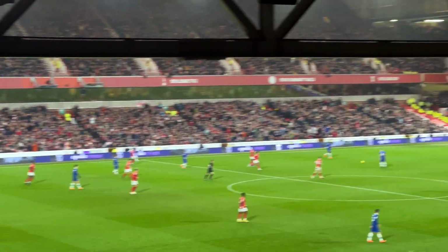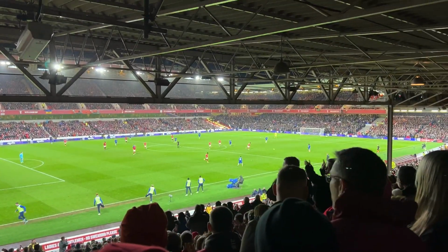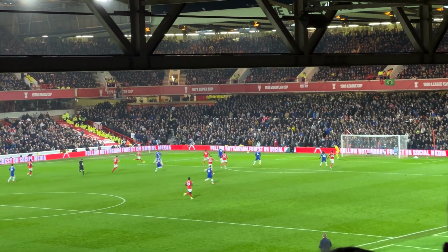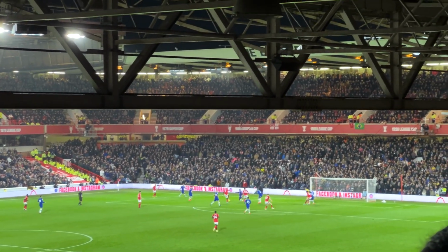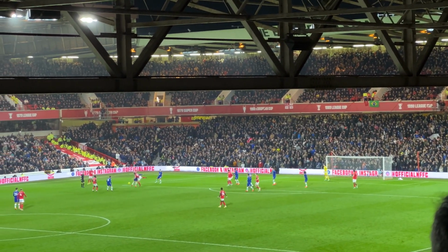I can only apologise for what I said at half time. The City Ground was flat in the first half. It's not now, it is alive and booming. Lodi again, been brilliant on that left. Another good cross, Tybo. Tries to get it across, good defending from Chelsea. Forest are playing with so much confidence and it's great to watch. They should play like this every week.